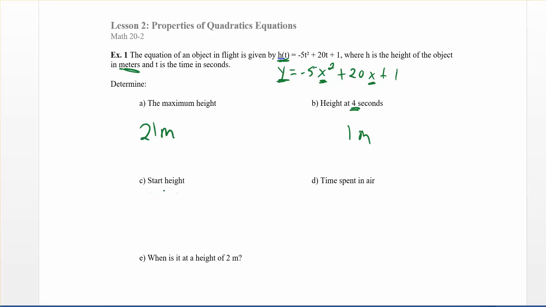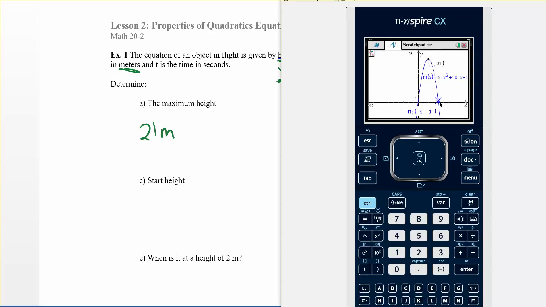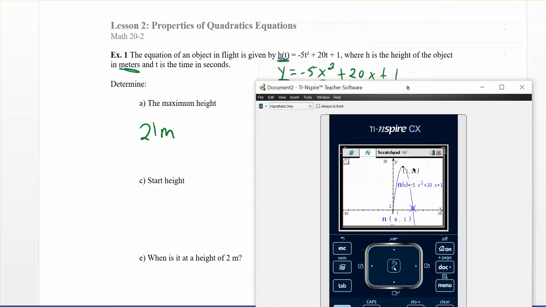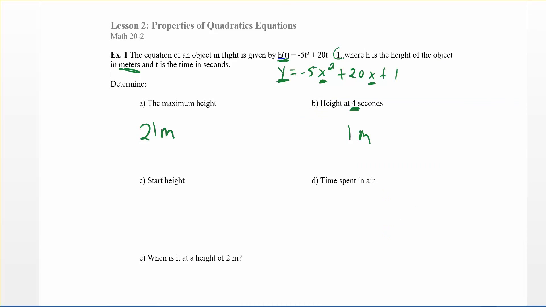This one says, what's the start height? If you look at your graph, start height is just where it crosses the y-axis. I wish I could zoom in a little bit more here. Yeah, I can't figure out how to zoom in anymore. But anyway, this thing crosses the y-axis right at zero. Or sorry, right at one. It crosses right at one. And you might not be able to see that there. I can't even really see it. But the way I actually know is just from looking right at the graph. Remember on that first thing that you did? That last number is always the y-intercept. So if this thing goes up like this, then it must cross the y-axis at one. So it has a start height of one meter. Starts right at one meter.